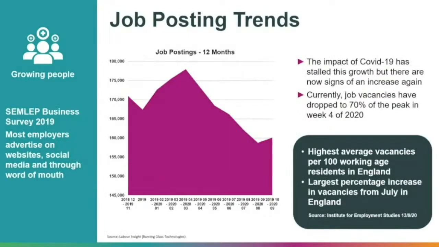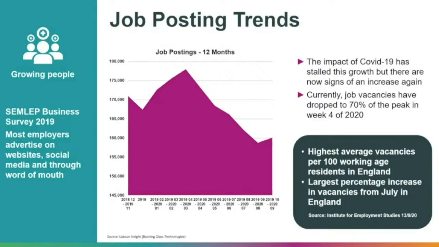We track job postings, so these are job vacancies. Now, obviously you can see from the graph here that it's stalled. It was healthy growth in the beginning part of the year. It's stalled with COVID-19, as you would understand. But we're pleased to say it's starting to pick back up again now. We actually have at some point got back up to about 89% of the running rates that we were at before COVID-19. We're currently at 70%, so it's looking healthy.